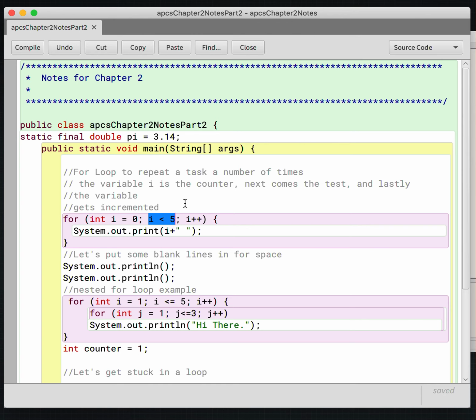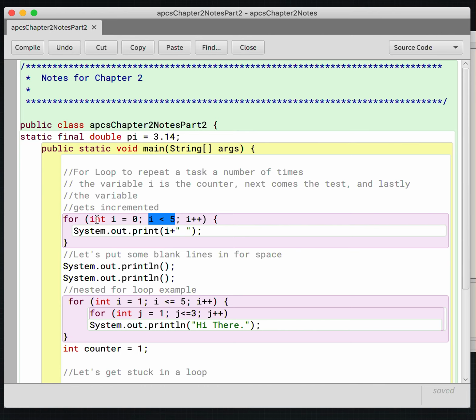If the result of the test is true, then the loop will continue operating. If the result of the test is false, then it will exit the for loop. So this is a very important control measure for your counter variable and for your for loop. And then lastly, you have incrementing the variable. So we're starting at 0. Every time we go through the loop, Java is going to add 1 to the variable, and then it'll conduct the test, and if it's true, it'll keep going. If it's false, it will stop.